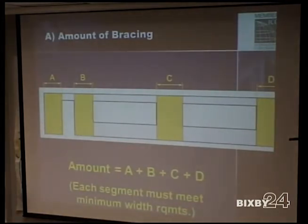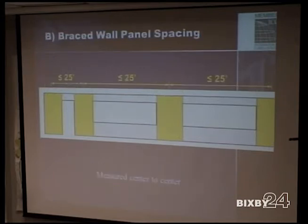For the amount of bracing, each of these segments here has to actually qualify as a brace wall panel. You can't just say, oh, that's 9 inches right there, it doesn't count as a brace wall panel, but I'm counting it as bracing. It has to qualify as a brace wall panel in order for you to count it as bracing. So all of these sections here, A plus B plus C plus D, is the amount of bracing that you have. Then the brace wall panel spacing: these panels here are 25 feet on center.